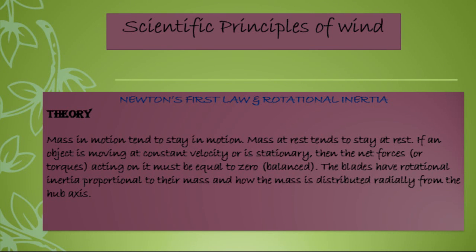A low rotational inertia is desirable while maintaining the strength so that the turbine can accelerate from rest in light winds, or quickly increase its rotational rate when the wind speed increases, optimizing its power output. Modern wind turbine blades are often made from aluminum and carbon fiber. Why are they made from aluminum and carbon fiber? Because they are very light.